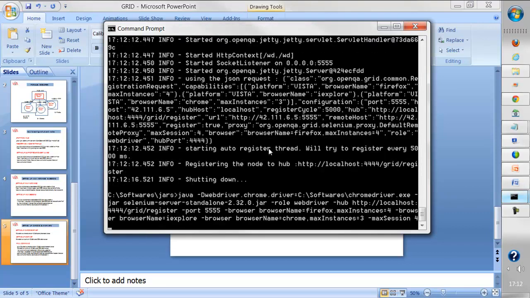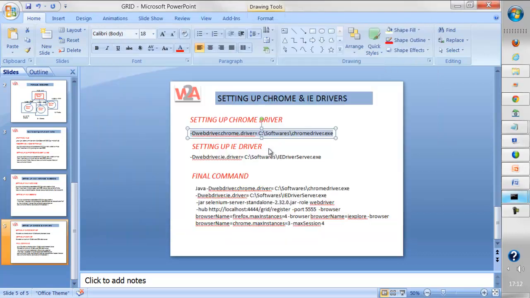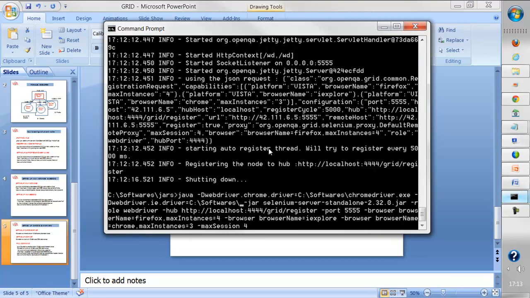Same way I need to do it for IE as well. So for IE, after this Chrome, I'll again put a space, and then I'll write it over here: -Dwebdriver.ie.driver, and I'll give the path like C:\softwares, and then the IEDriverServer.exe.